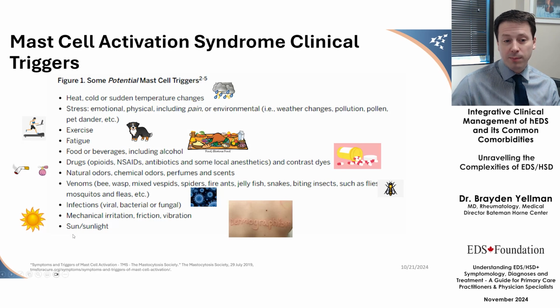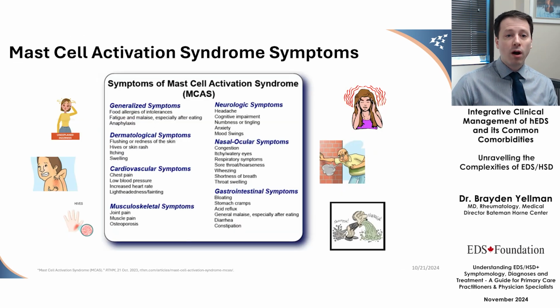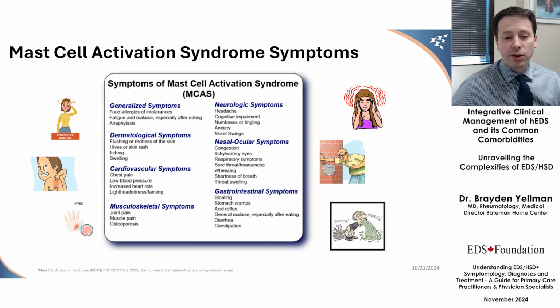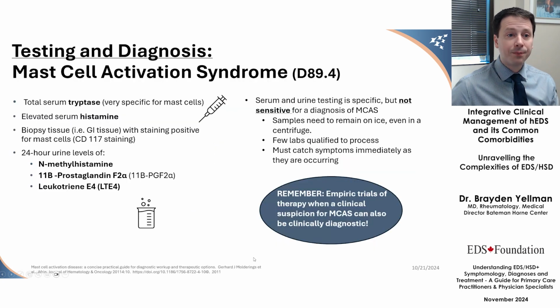A lot of patients would come to me with photosensitive rashes, rule out lupus, and in fact these rashes will come and go in 20-30 minutes. Those are often mast cell, whereas a lupus photosensitivity will last for days to weeks. What are some of the symptoms? Well, of course, since they affect all organ systems, the symptoms are extensive, and they're often considered ones that you would expect with allergy, asthma, and atopy. And of course, we can take the time to look through here, but they extend much beyond that as well.